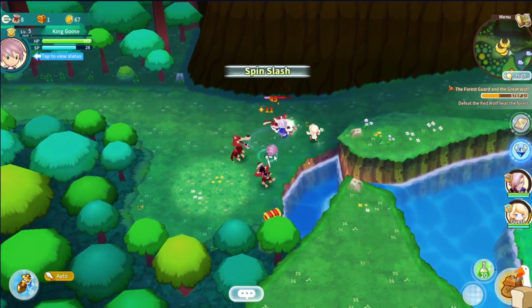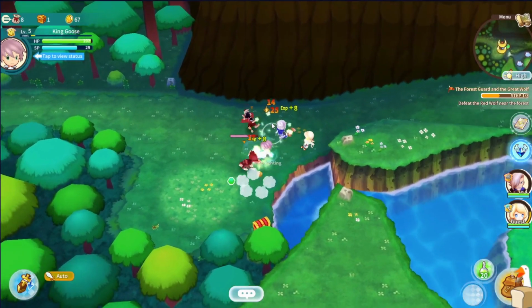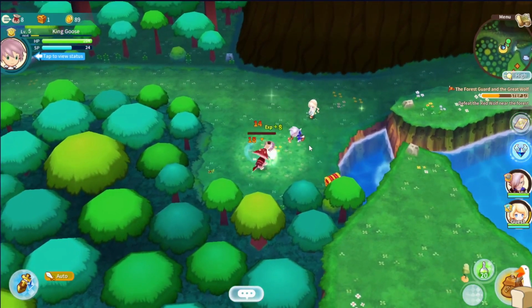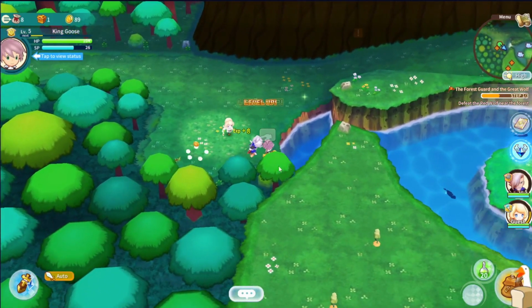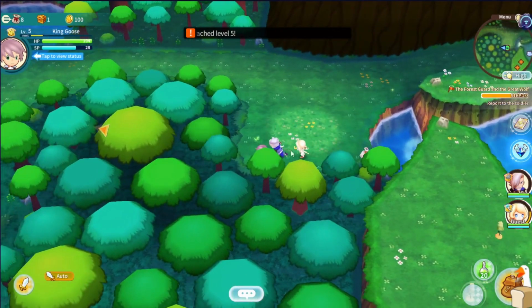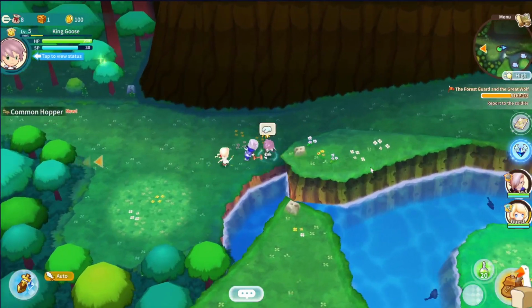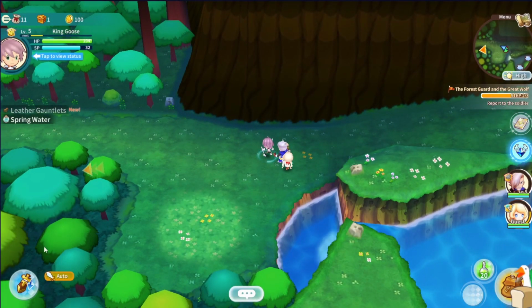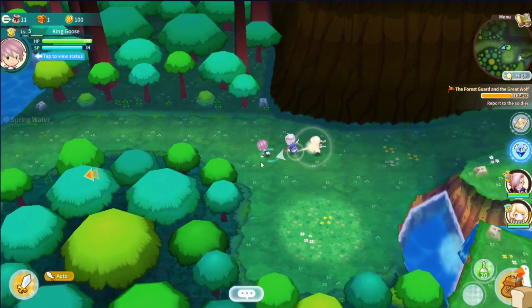Good position for a charge attack. Hitting some good damage now. And let's also collect this treasure chest here as well. And pick up the grasshopper. And also see a sparkling here. Let's investigate that. Seems I got some leather gloves from that chest. And some spring water.